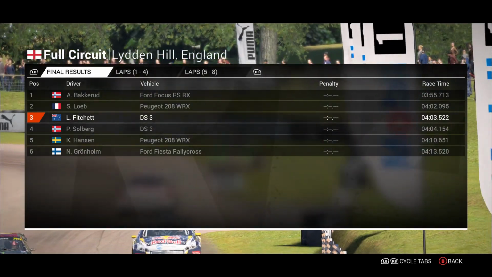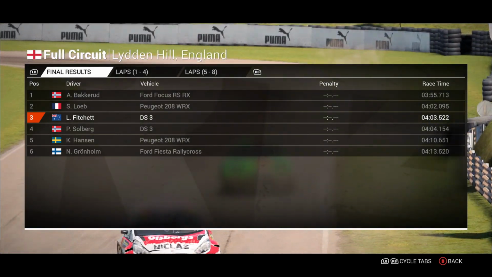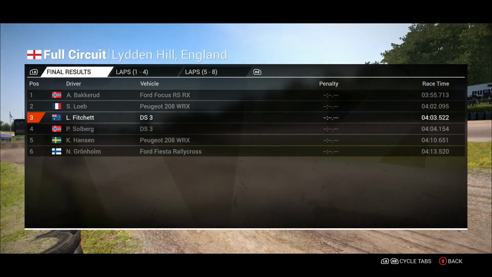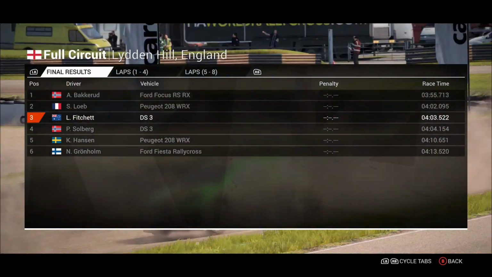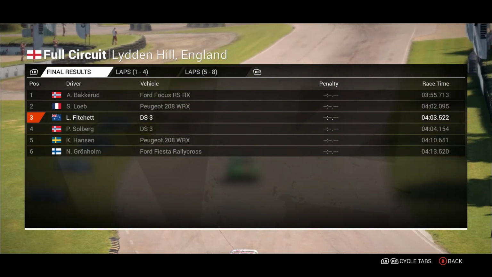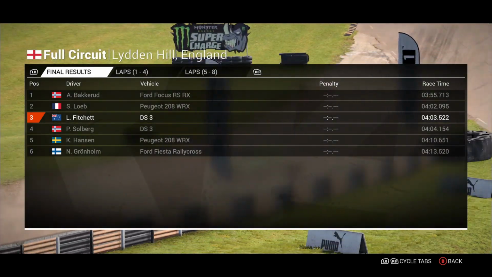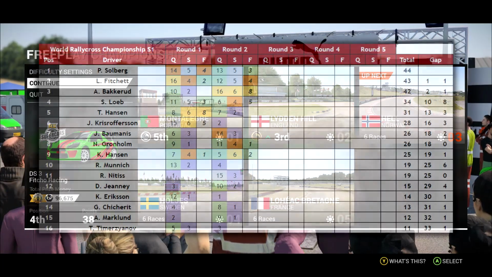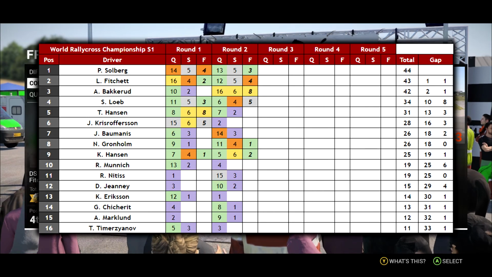In the second round of this season, it just shows it's going to be a very tightly contested season, only 5 rounds, and we've had 6 different people stand atop the podium after only 2 events. Then we have Petter Solberg just missing out on the podium there, Kevin Hansen and Niklas Gronholm finishing last in today's final. So that brings us to the end of today's round.